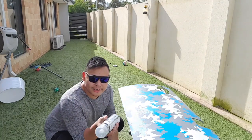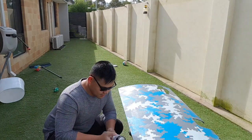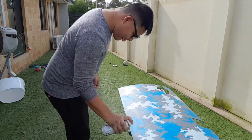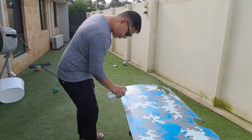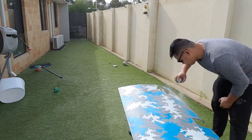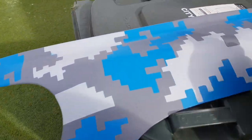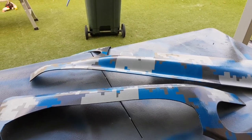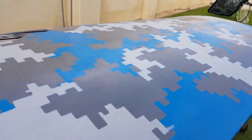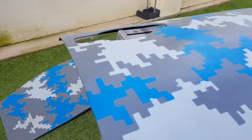Now always remember, after you finish painting it, make sure you put a clear coat on, just so then it doesn't scratch off or peel off, and helps protect the paint a little bit. So cue the time lapse, because it's time to put a clear gloss coat on top of all the panels. All the panels nicely done. It looks great. It's time to put them on the car.